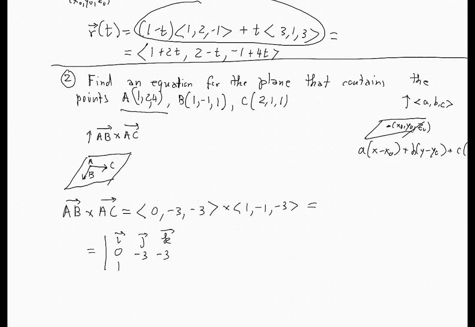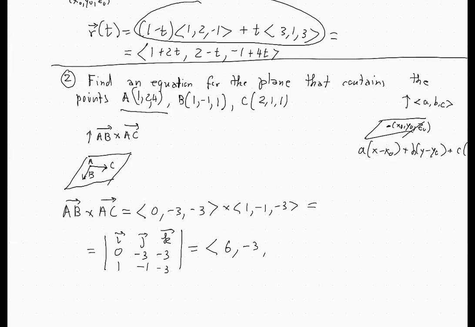And what do we get here? So delete the first row and first column, take the determinant that remains, and that will give you 9 minus 3, right? Also known as 6. Delete now the first row and the second column. That will give you 3. It's the middle coordinate, so we need an extra negative sign, so that's negative 3. And finally, delete the first row and the third column, and that will give you 3. So that's our normal vector.